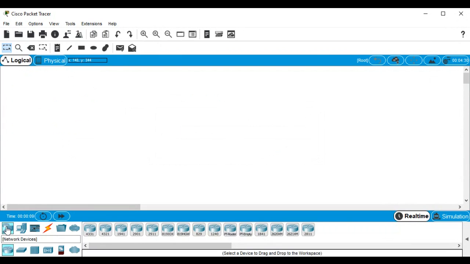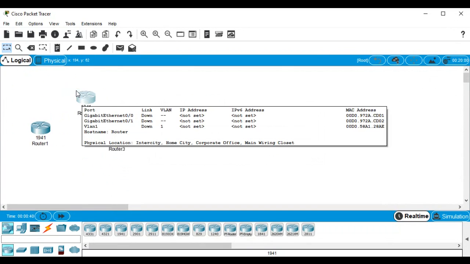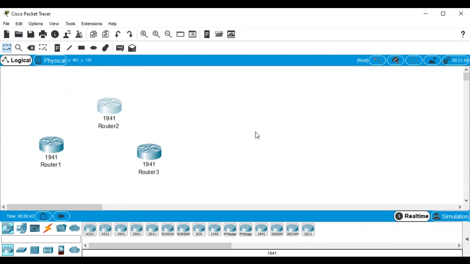I'm going to click on the network devices, click on the router, choose a 1941, and let's pull some of these routers in here, and then I'll make them a little bigger where you can see them. I can make that bigger like this, a little bit bigger.